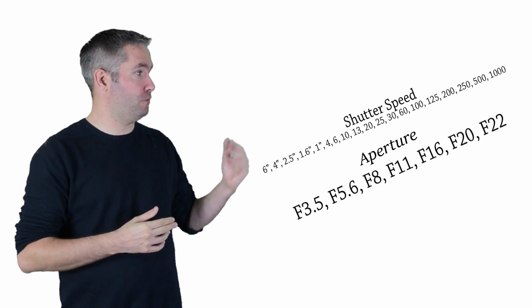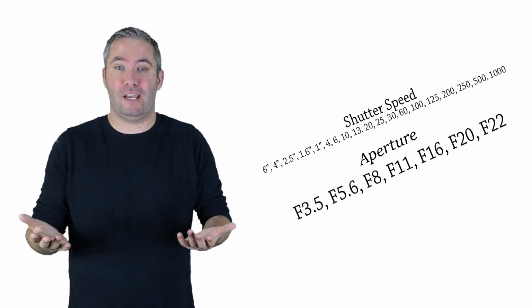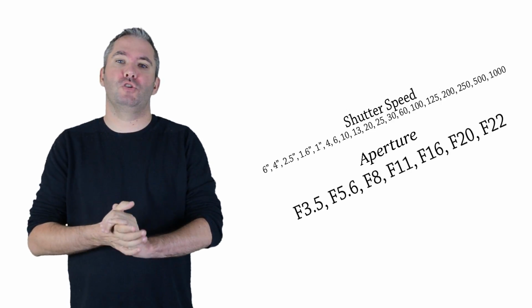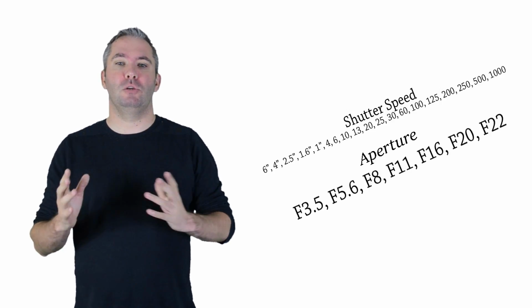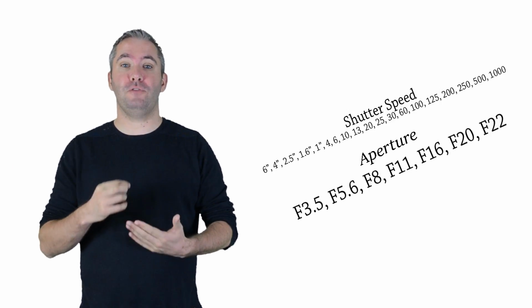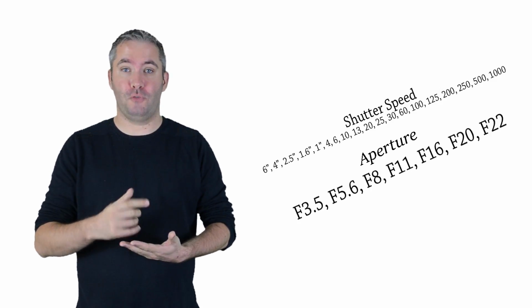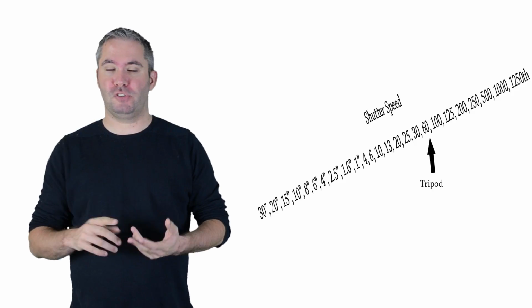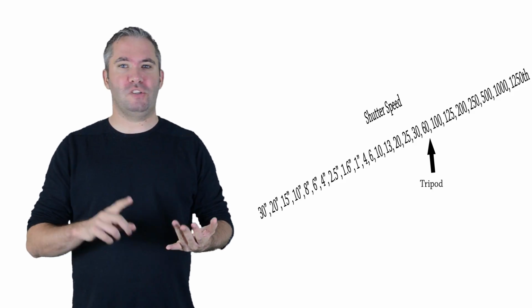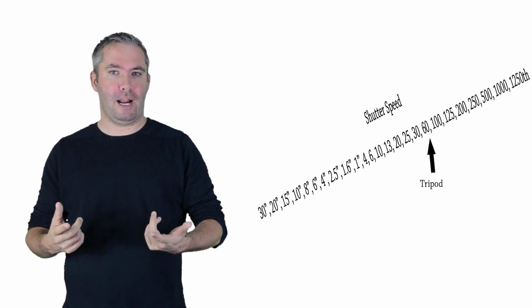So when you do architectural photography, as shown here, you'll be using a higher aperture, which means you're going to be using a longer shutter speed, which could be anything up to 8 seconds roughly for an indoor shot. With studio lighting, you might find you're going to need a tripod. So anything lower than a 60th, 1/60, you have to use a tripod. So 1/30th, 1/20th, 1 second, 2 seconds, 3 seconds, 4 seconds, you have to have a tripod, because if you have your camera in your hand, you're going to get camera shake.